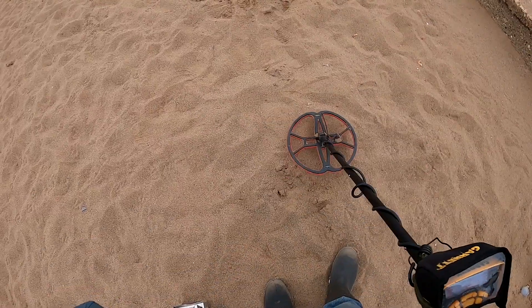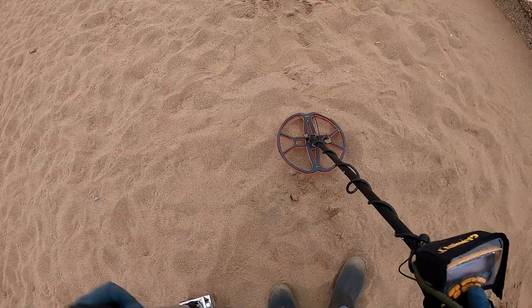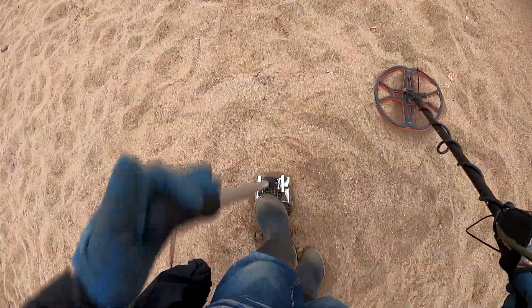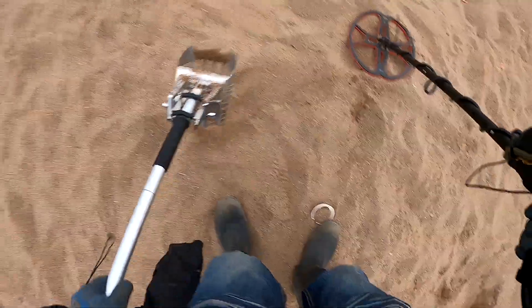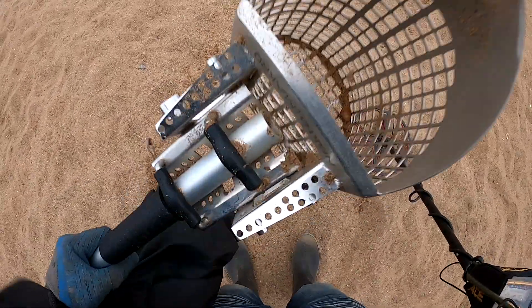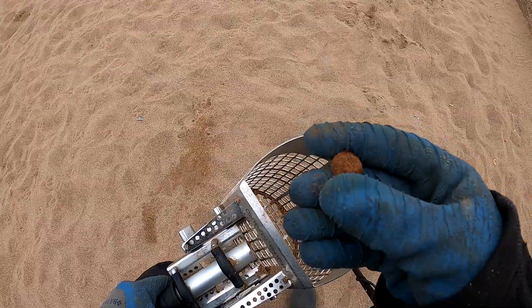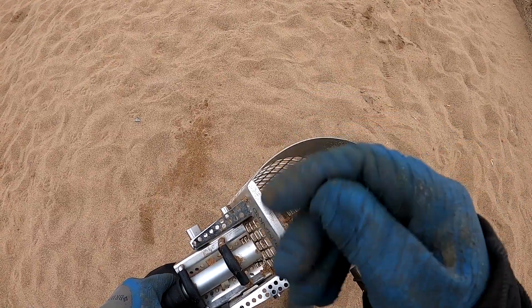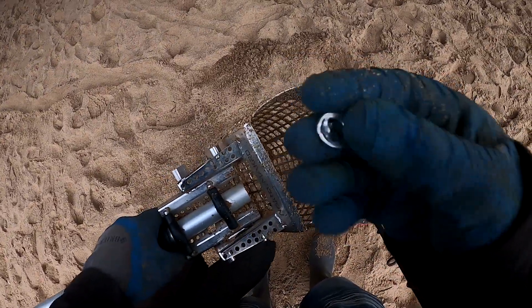This is sounding pretty nice. You watch - there's going to be a bottle top or something. Well, we got it. What the hell is that? It's a nut. Ah, nuts! It's got something in the scoop though - it's a rain pole. A bloody rain pole. Damn it. It's getting dark now - someone's left all their clothes. But underneath the clothes was a screaming signal, in fact it's still there.